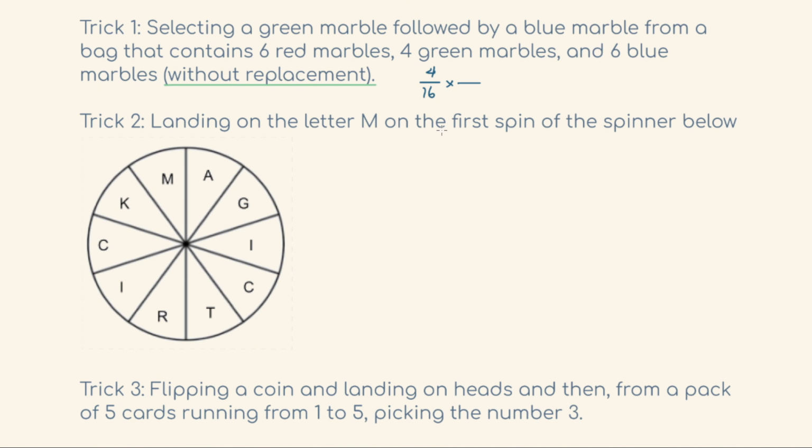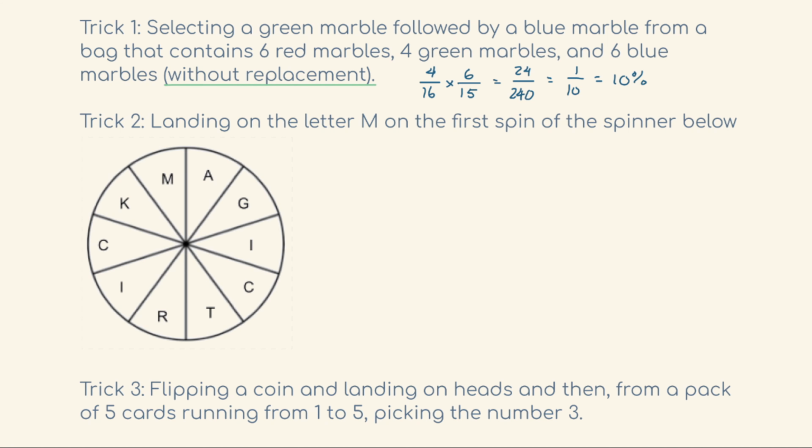So how many blue marbles do I have left in that second draw? Well, there's still 6 blue marbles. I haven't touched any blue marbles yet. So it's 6. And how many marbles do I have left in the bag? Well, I've removed one of the green ones. So instead of 16 here, it should be 15 in my denominator. Okay? And so now we just multiply that out. On top, 4 times 6, that's 24. On the bottom, 16 times 15, that's 240. So that's going to reduce down to 1 out of 10, or 10%. Okay, so that's the probability for trick number 1.